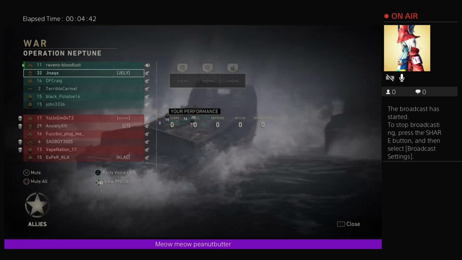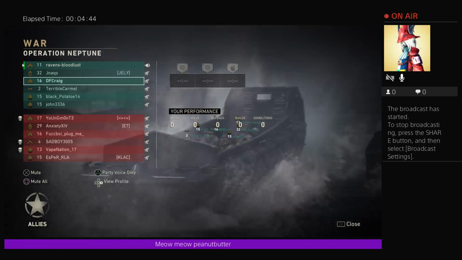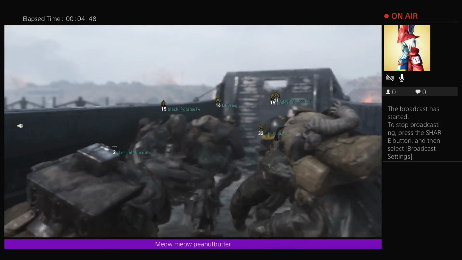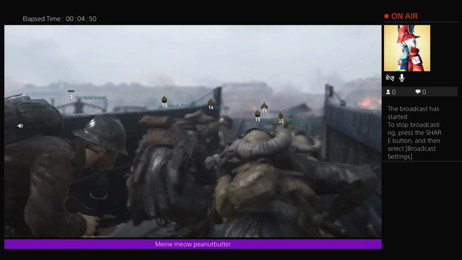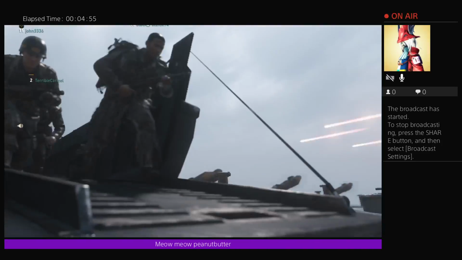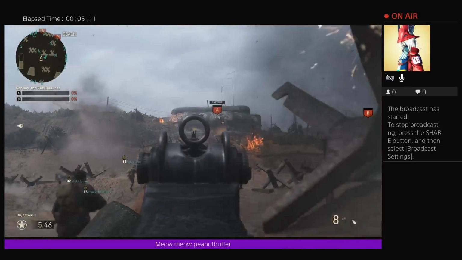Soldiers, the Allied invasion begins with us. Our mission is to secure the beach. Here we go, storming the beach. 55mm artillery guns, providing heavy cover fire to the beachhead. Get to cover, clear the shingle. A little slow down there.